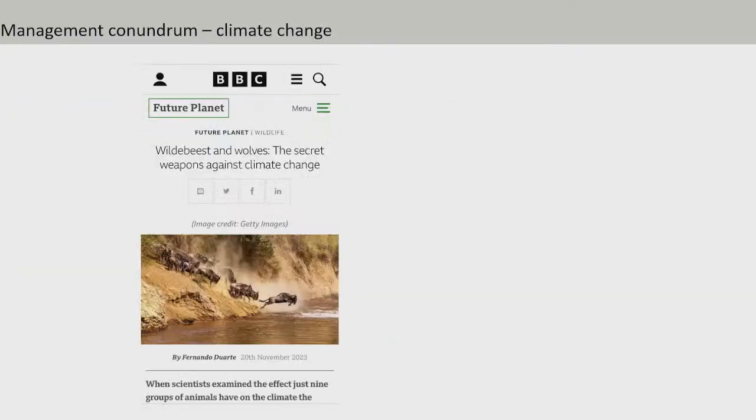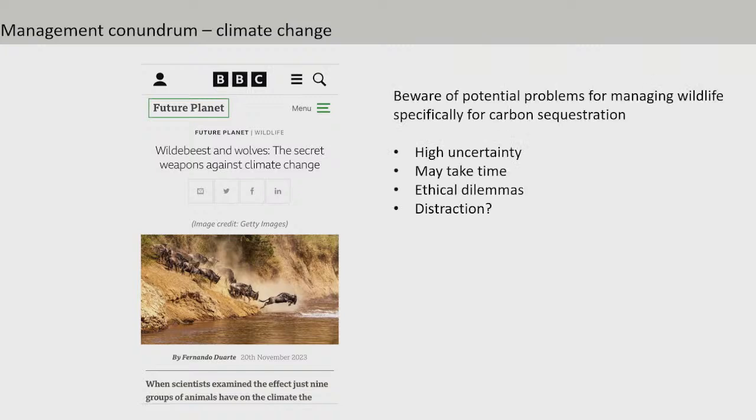And the final thing which I'll finish with is that animals are increasingly being promoted to be important for things like climate change. And I would say that this is really important, but we should make sure that we don't overly focus on the role of animals in being able to sequester carbon. This is principally because there's a lot of high uncertainty with a lot of these studies still. A lot of these processes may take time, and we also start to create a lot of ethical dilemmas depending on how we value the wildlife we have in our systems. How do we think of a savanna elephant if we start realizing that it emits carbon by knocking over trees?